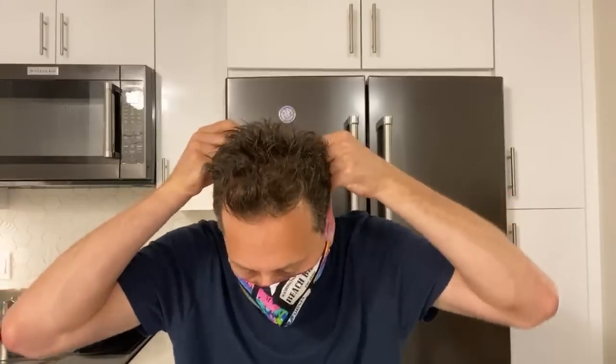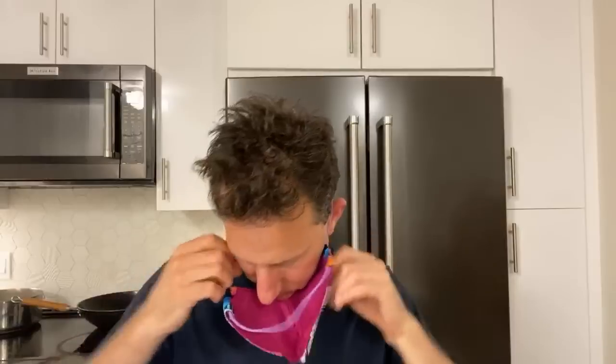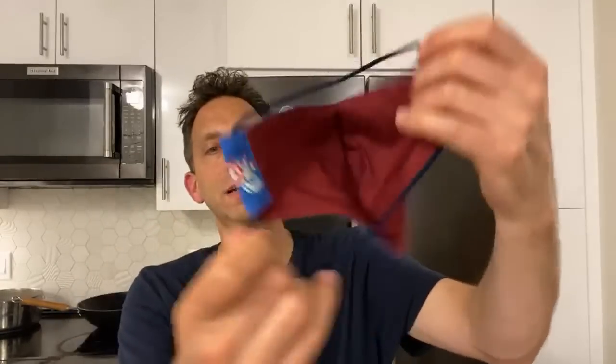What I need to do is experiment with these, with tying them more tightly. Oh, like this one, this one only has one knot. Let's go back to Captain America. So Captain America has one knot. If I just undo this knot and then redo it, we should be good to go, right? Let me undo the knot and then redo the knot. I'll probably mess it up.